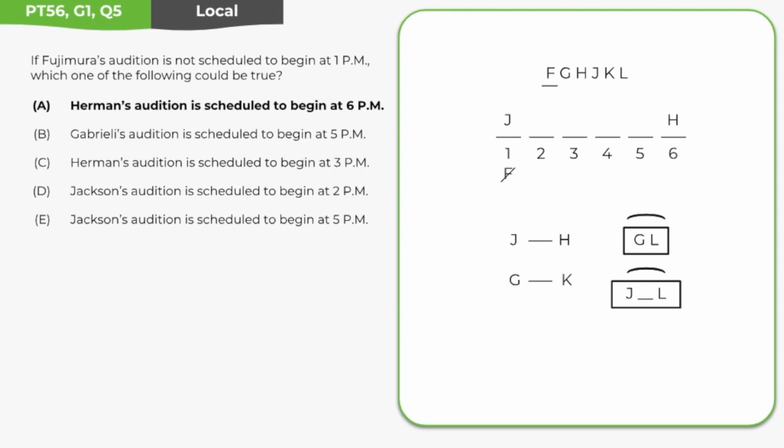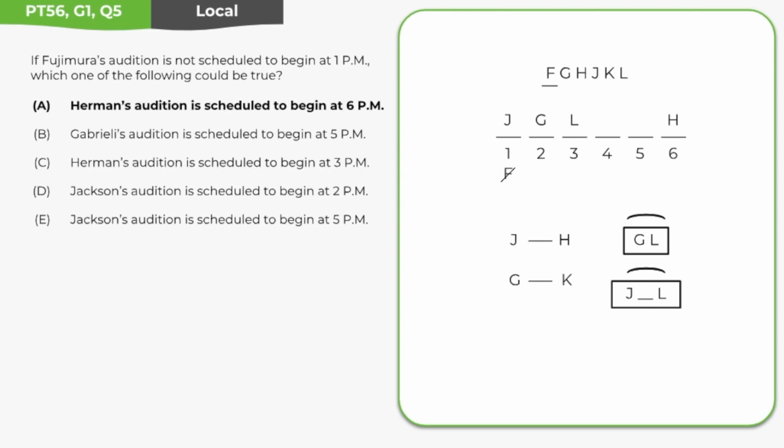So if we put J into the first position, that gives us lots of room so that if we want to put, if we put J into the first position, L is going to have to go into the third position. And now we have to deal with the fact that G and L are consecutive, as well as keeping in mind that G is going to be earlier than K.